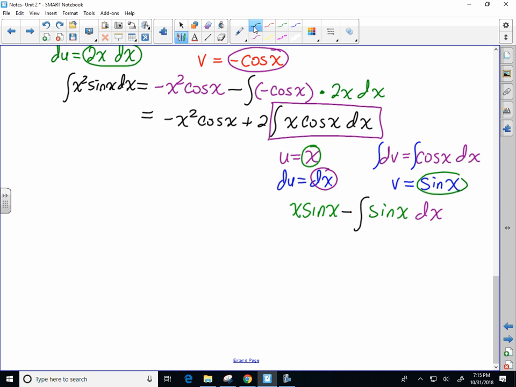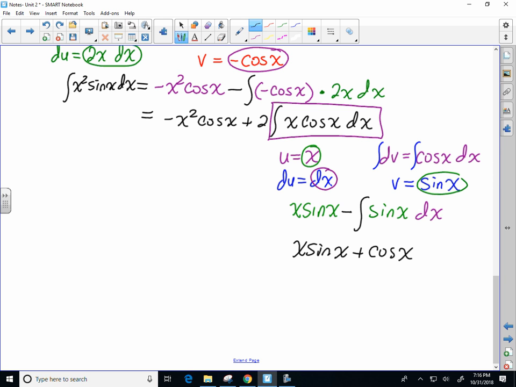All right. So I'm going to work this to its logical conclusion, and then I'll bring it back into the fold with the other thing. But now I know we're in the home stretch, because I can find the antiderivative of sine x. We've already done it in this problem. So we have x sine x. That's going to be minus a negative cosine x, so really plus cosine x.